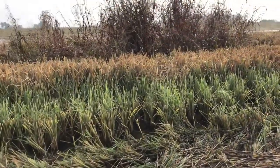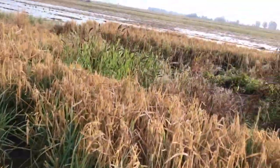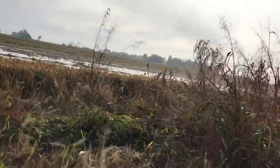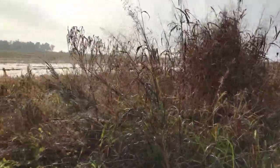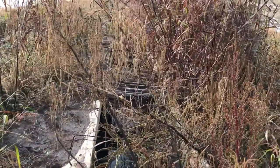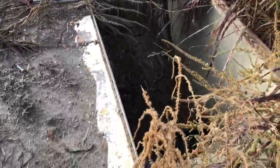Alright, here we are. Me and my buddy Jack are out here getting ready to get this pit ready for season, slogging through a rice field. Let's see what this joker looks like. Alright, here we go. I think this is our pit here. Got a bunch of Johnson grass growing up, quite a bit of rice still left. The pit looks like it actually might have a top on it. Oh yeah, nice big pit. Not as much water as I thought.